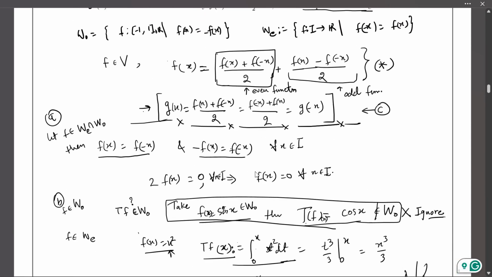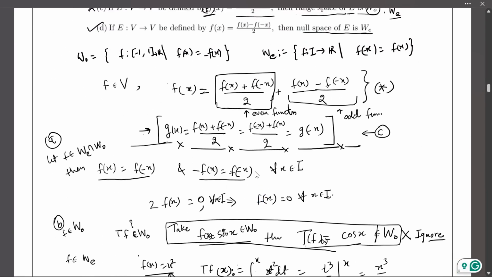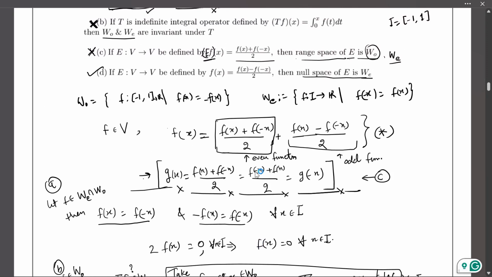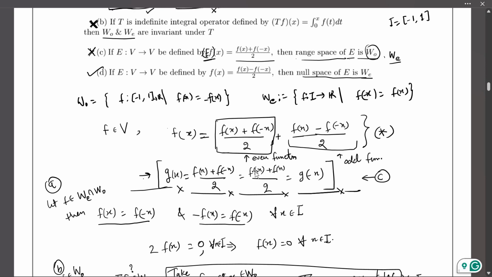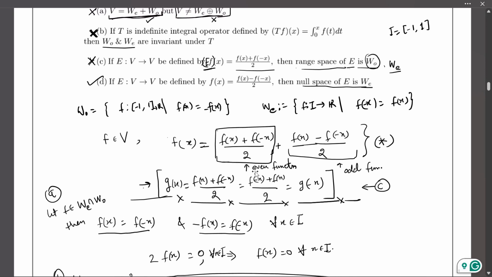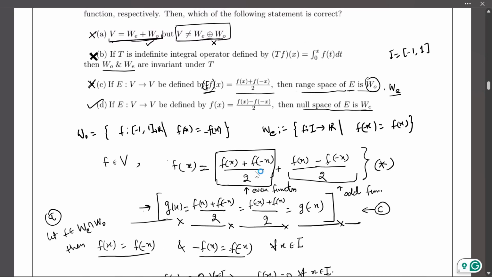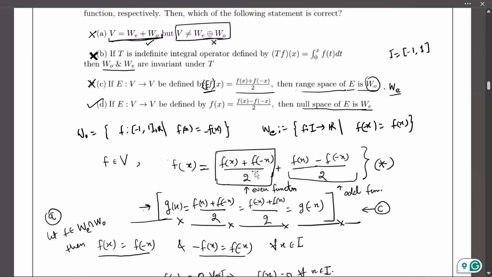Sir, for this problem, the range space and the null space both are even functions. Or T? Yeah, I was thinking so, because we want to write it as the range space should be different from the null space, no? No, we are not talking about the range space of T and null space of T. That is not given in the question. But you are saying that range and null space both are even functions. That can happen.